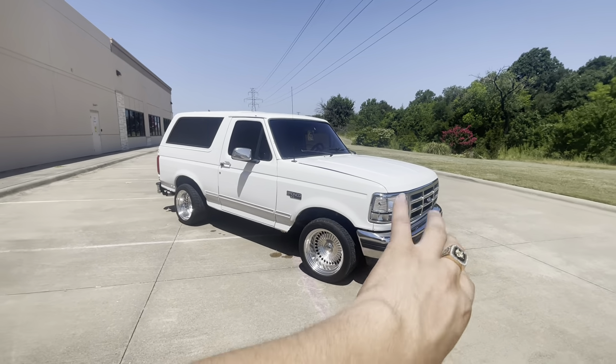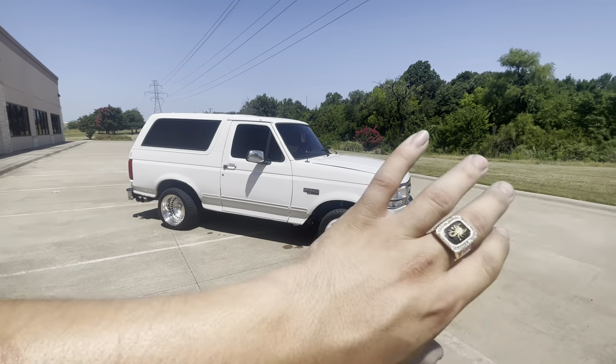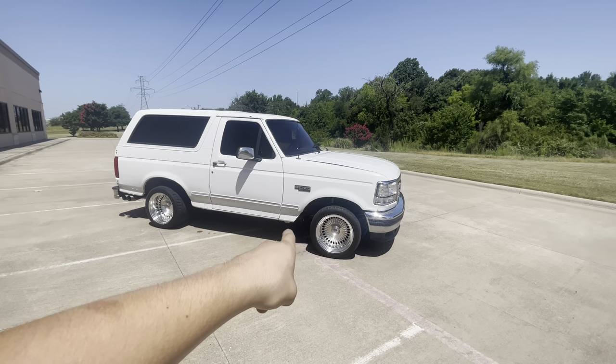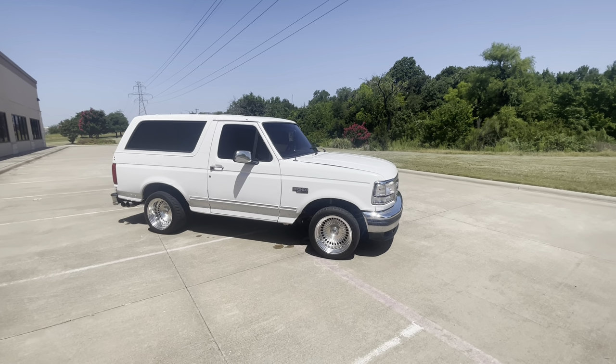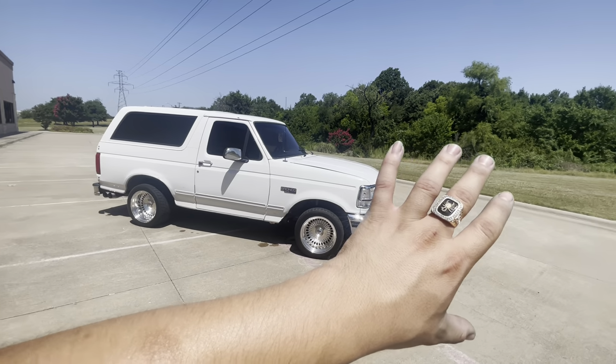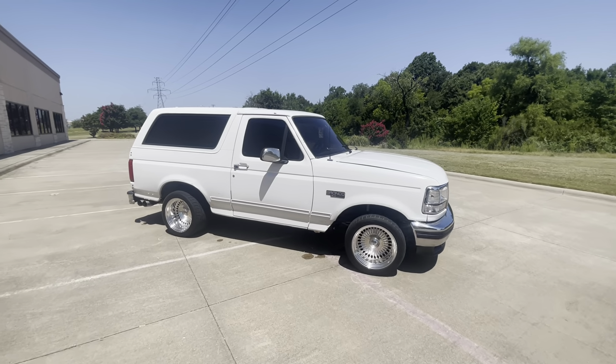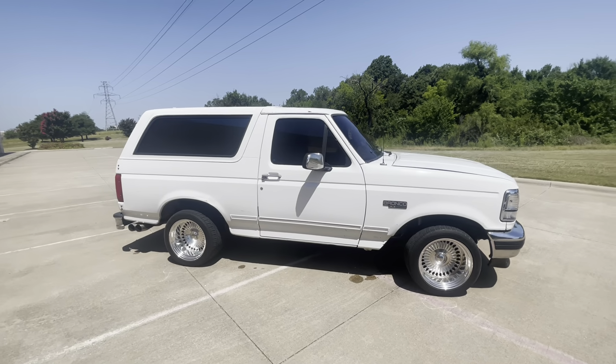I put the new headlights, new front end, second tail. I still need to paint it, guys. La troca la tengo que pintar toda. The fender is cut. It was cut from whenever it was lifted. It was rubbing with the, when I had the 22, so it's cut. That's why it looks a little funny. So, ya cuando la pinte, le voy a poner otro fender, and we're going to fix that little cut right there. But other than that, guys, I think se mira mamalona.